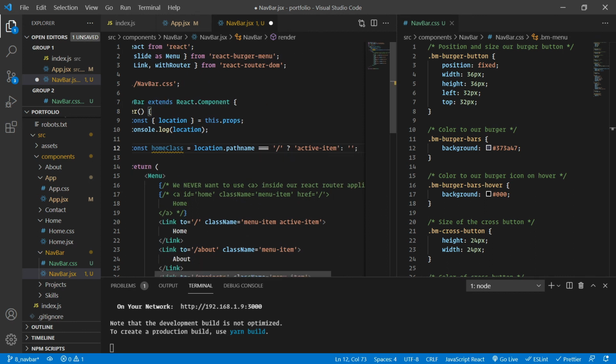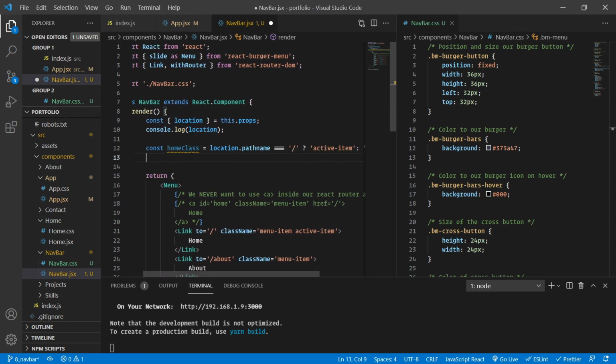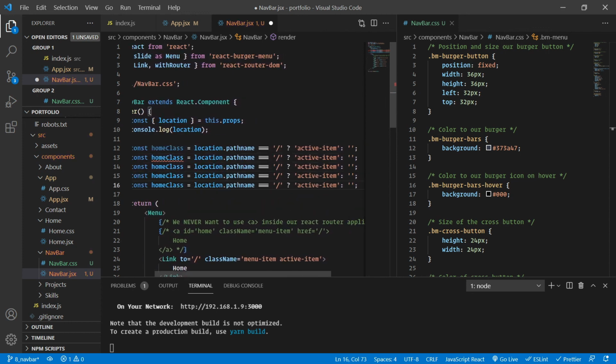So again, as I told you, you can easily do some other things as well to avoid repeating things. But since it's just 5 links, I thought it's fine. So what I'm going to do is, I'm going to have multiple cursors, and I am going to delete this. So now let's come back to the first thing. I'm going to name it as about class.